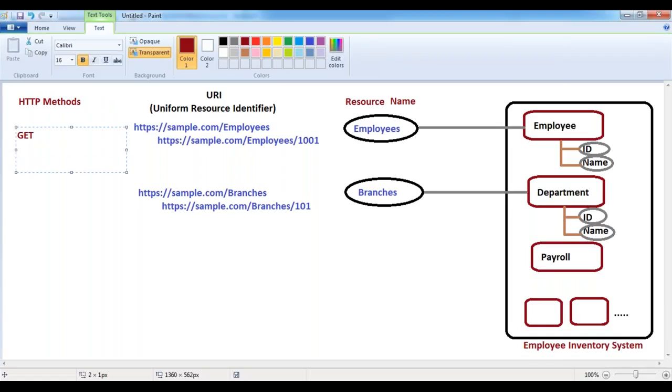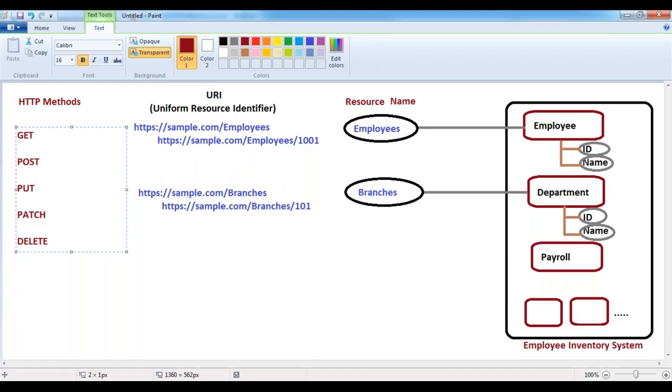The methods are get method, post method, put method, patch method, delete method. These are the various methods available as part of the HTTP protocol. That means through this URI, you are going to insert a record, update a record, delete a record, or retrieve a record. For that, we have to indicate the method name also.